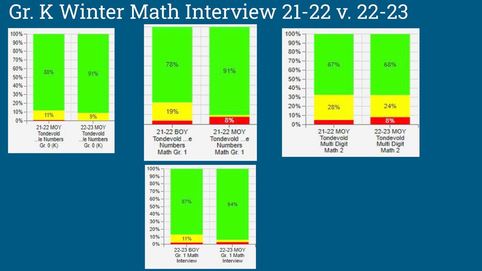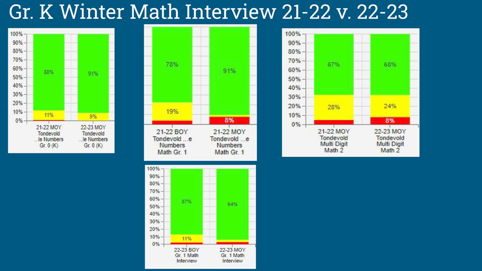For 1st grade, I compared last year, beginning of the year to middle of the year. Down here is this year, beginning of the year to middle of the year, which you could actually look here, kindergarten last year to, I'm sorry, to 1st grade this year. So 88% of them in kindergarten a year ago were on level, now 94% of them when we're looking at the math interview.